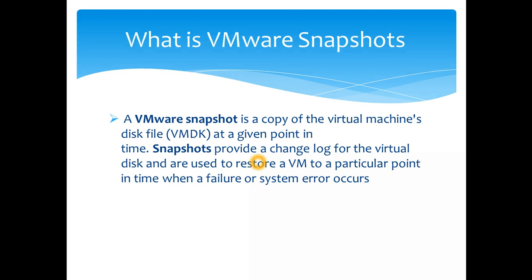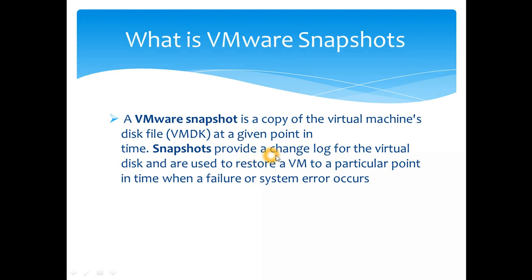So when you're taking a snapshot, VMware basically freezes this disk, so no longer anyone can touch it, and it creates a new VMDK file for you, and all the changes we are doing after that are going to be stored in that new file up until you say, okay, I'm happy with the changes. At that point, all those new changes are copied back to the original VMDK disk.